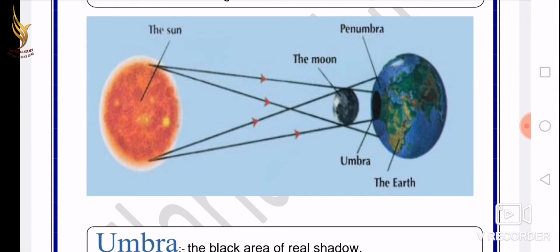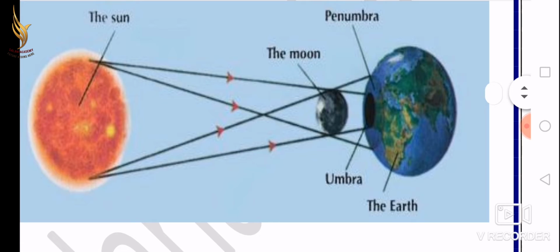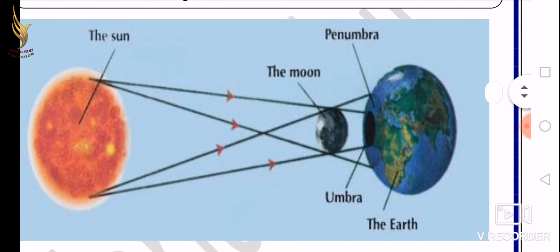In the previous studies, we know that light travels in straight lines as long as nothing prevents its path. And if any dark object gets in the way, a shadow is formed of this object. That exactly happens when the moon passes between Earth and Sun on one straight line, with the moon in the middle, like this in the picture.